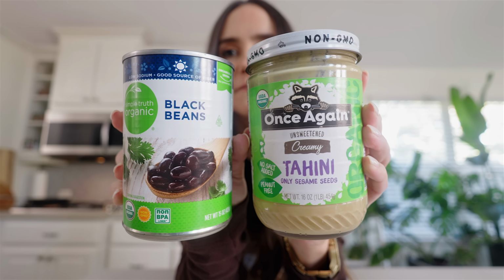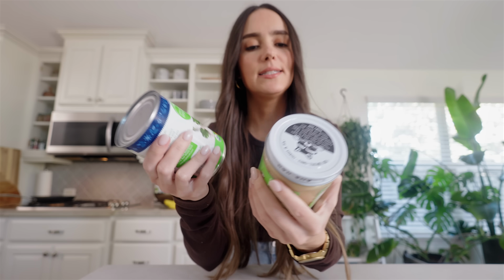So if you've been watching my videos for a while, you might already know that these are some of my favorite sandwich ingredients, black beans and tahini. And I did show you my black bean and tahini sandwich in my most recent What I Eat in a Day video. I'll link that below for you.